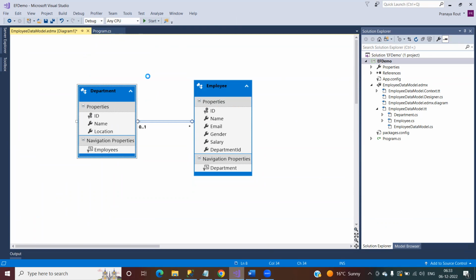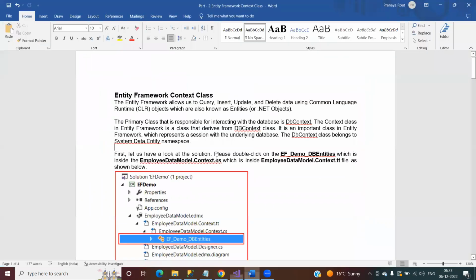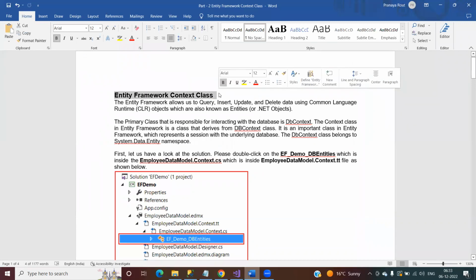So basically, if you are going to work with the ADO.NET Entity Framework, then one of the important concepts that you need to understand is the context class. So let us first try to understand the context class. Whatever I'm explaining today is not specific to any database approach or any Entity Framework approach. You can consider it applicable to the database first approach, the model first approach, and also the code first approach. So today's session is going to be common for all the different approaches, right? When we start our actual approach, then you will see these things are going to be there, right?